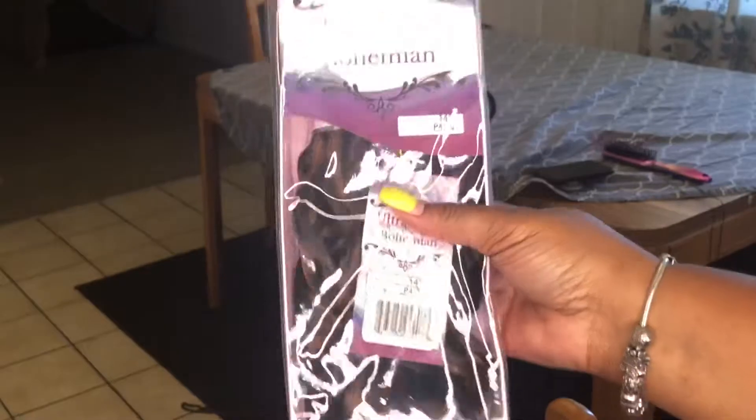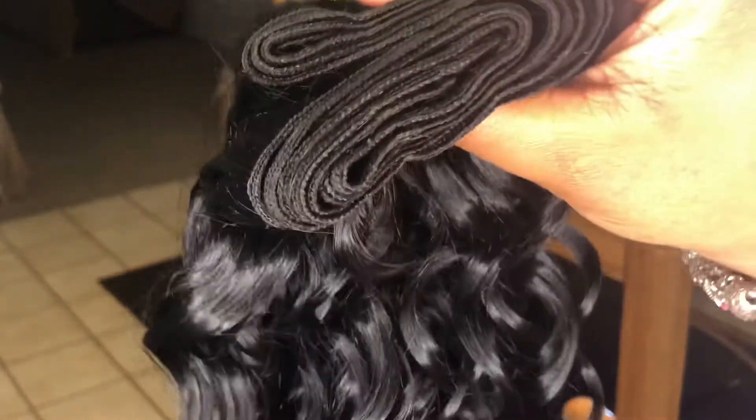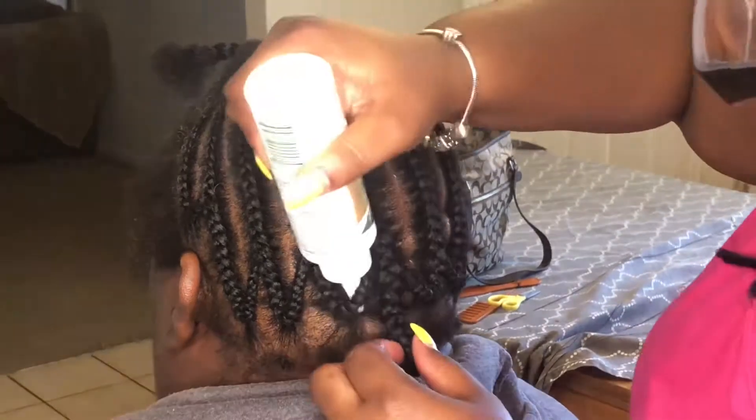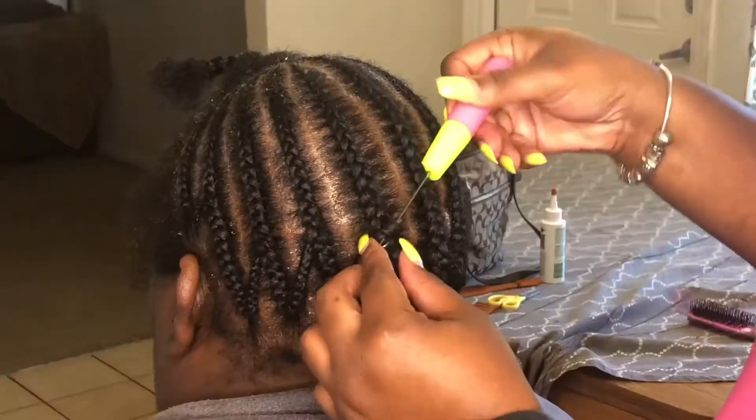Here's the hair that we're using — just some regular pack hair. She's doing one pack black and one pack mixed, so I'm gonna put the black pack at the bottom. Before I do that I'm going to apply this wild growth oil — this is my first time using it for my clients or for myself. I've heard everybody rave about it for years so I finally decided to try it.